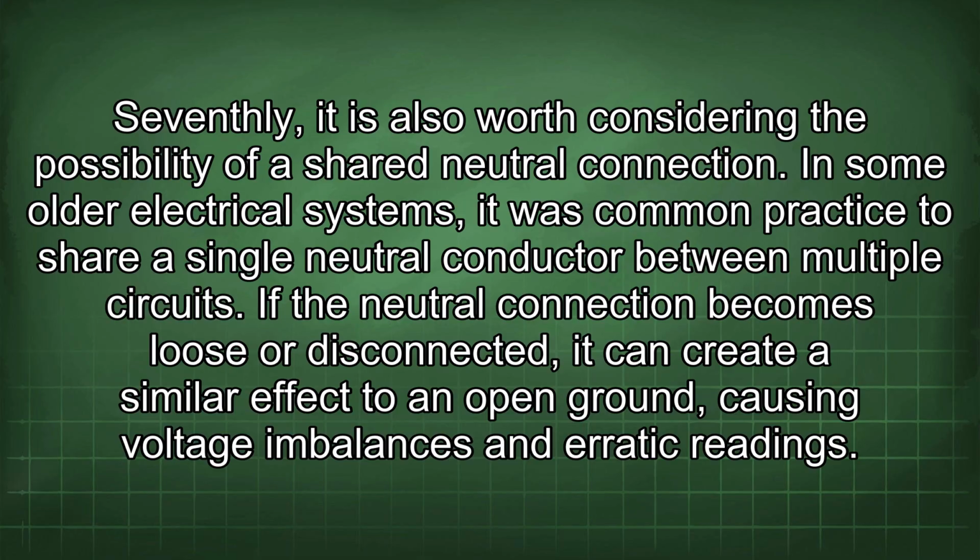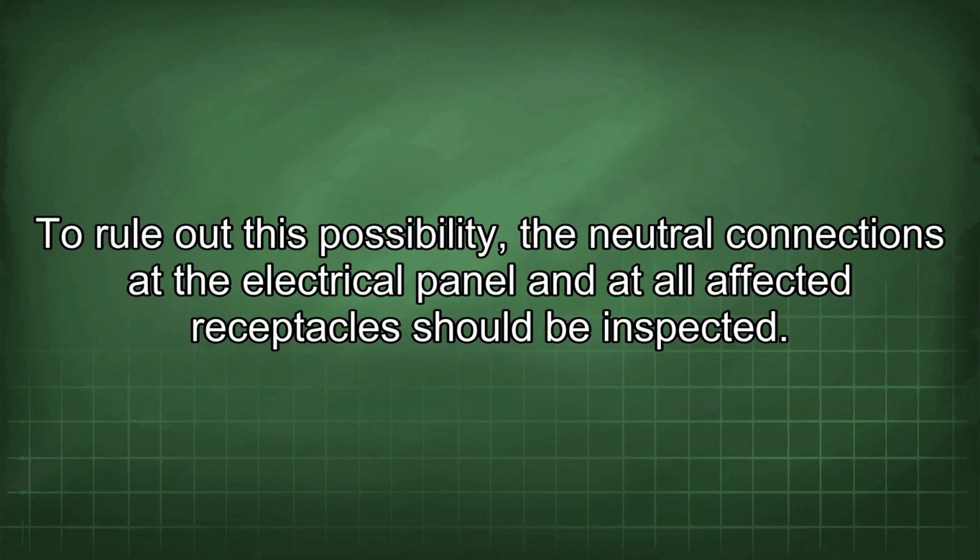Seventhly, it is also worth considering the possibility of a shared neutral connection. In some older electrical systems, it was common practice to share a single neutral conductor between multiple circuits. If the neutral connection becomes loose or disconnected, it can create a similar effect to an open ground, causing voltage imbalances and erratic readings. To rule out this possibility, the neutral connections at the electrical panel and at all affected receptacles should be inspected.